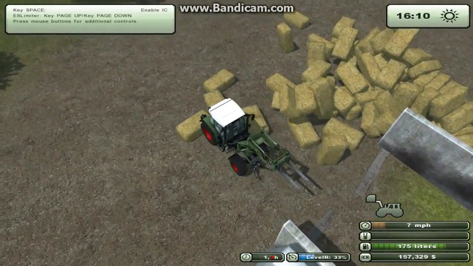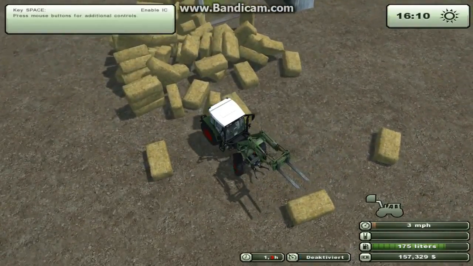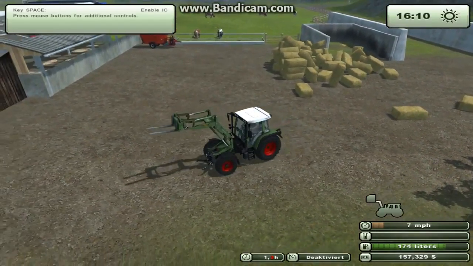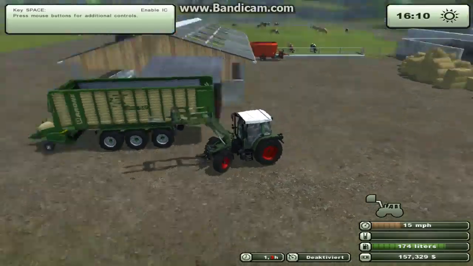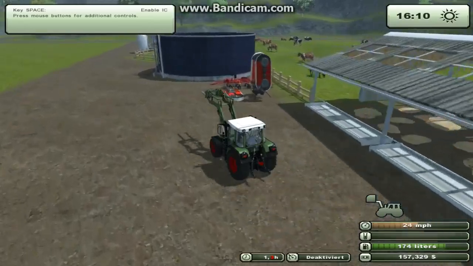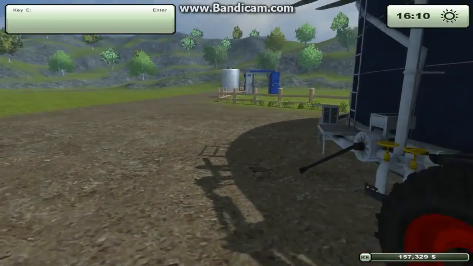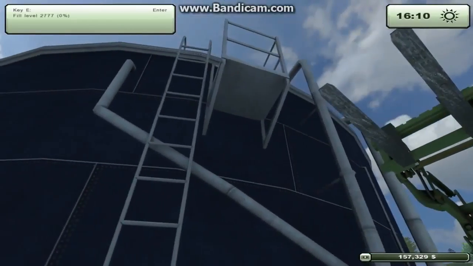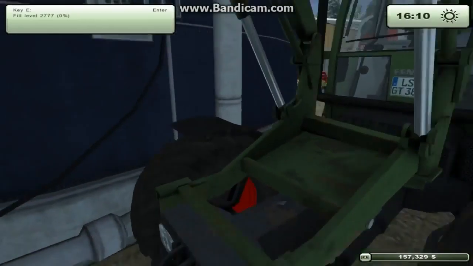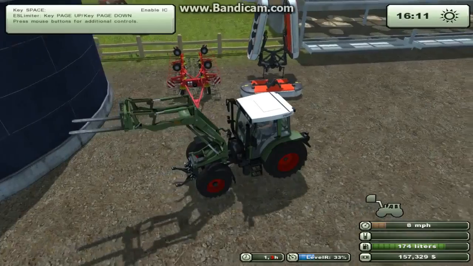I was getting some bales around here, so I was just screwing up the foreground. I love how the physics works in this game. Well, getting there. Ooh. Always look in front of you, kids. Always look in front of you. The last thing I want to do is check this over here and see where I'm at. I am at 0%. I don't know how much it actually holds, but there's some kind of a PTO shaft here, and I imagine it requires the manure spreader, which I don't have yet and haven't found the use for yet.